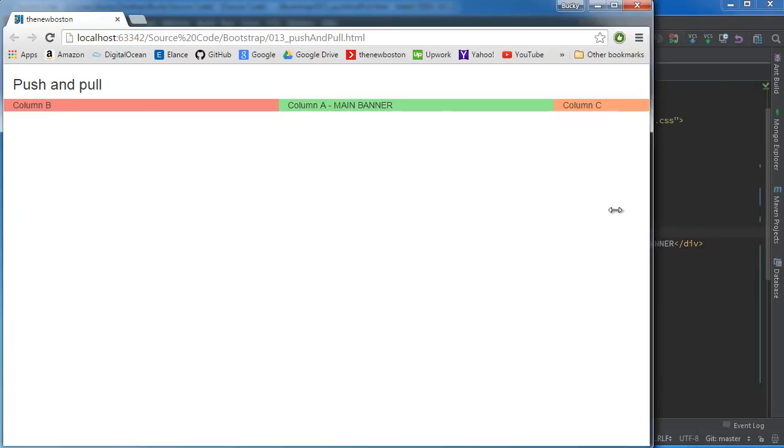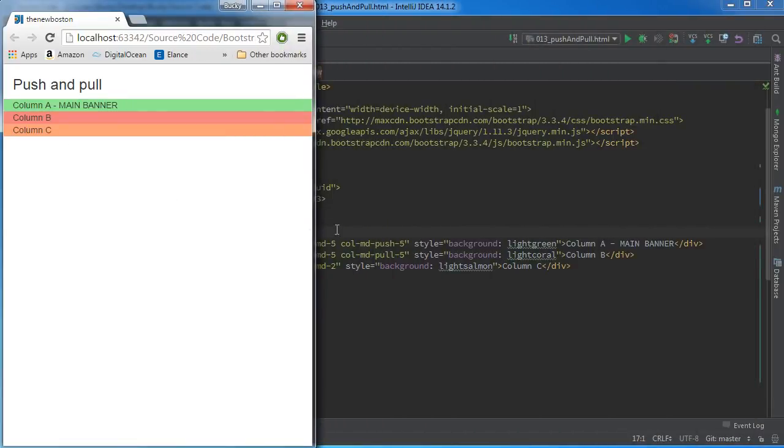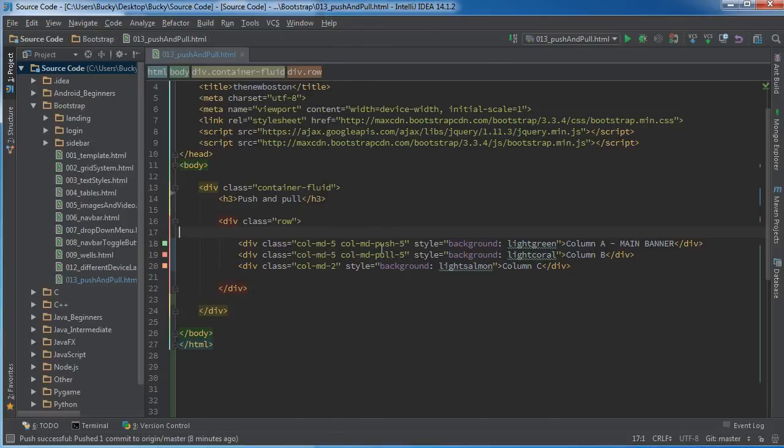Now whenever we look at this on mobile, look what happens. Since mobiles are smaller than MD, this condition doesn't run at all, and it just follows these rules right here. It's like these ones don't even exist until you get to MD or greater, in other words, large screen devices. So just remember, whenever you want to add conditional rules, that's what you do. Pushing means move it to the right, and pulling means move it to the left. If you remember that, you'll be fine.